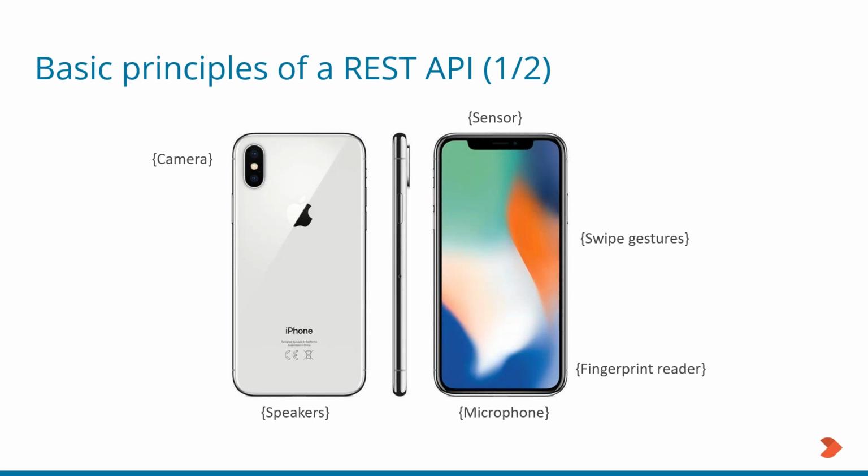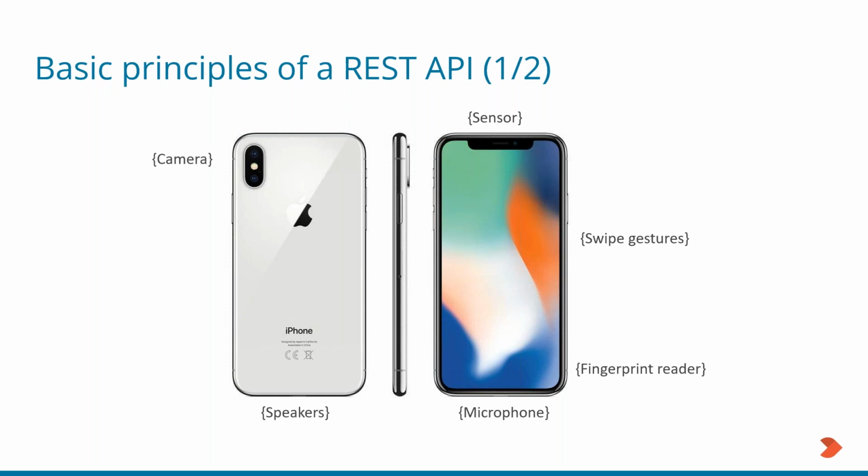In order to have a better understanding of what a REST API is, we're going to imagine that we're an iPhone app developer. We're developing an application which allows the users to take pictures or videos, upload them to a platform and share them with other users. I can also view other pictures and videos on my phone. Now, as an application developer, I want to utilize the camera, speakers, microphone, perhaps some sensors, and let's say the swipe gestures functionality of the phone as well.